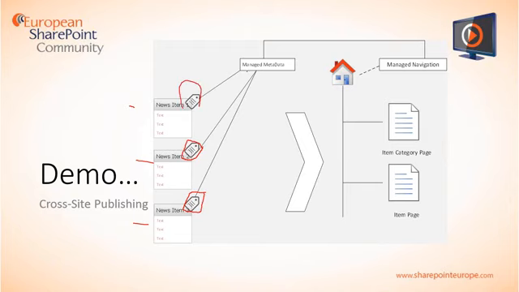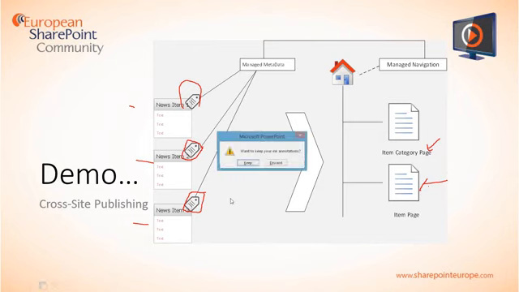This is my managed metadata, and these are published to another site collection using cross-site publishing. What happens is that SharePoint creates in the publishing site literally just 2 pages. One for the category, which is a roll-up, and one for the single item. Using search technology and managed metadata navigation, it displays items in these 2 pages based on the navigation. So let's see how this is working.